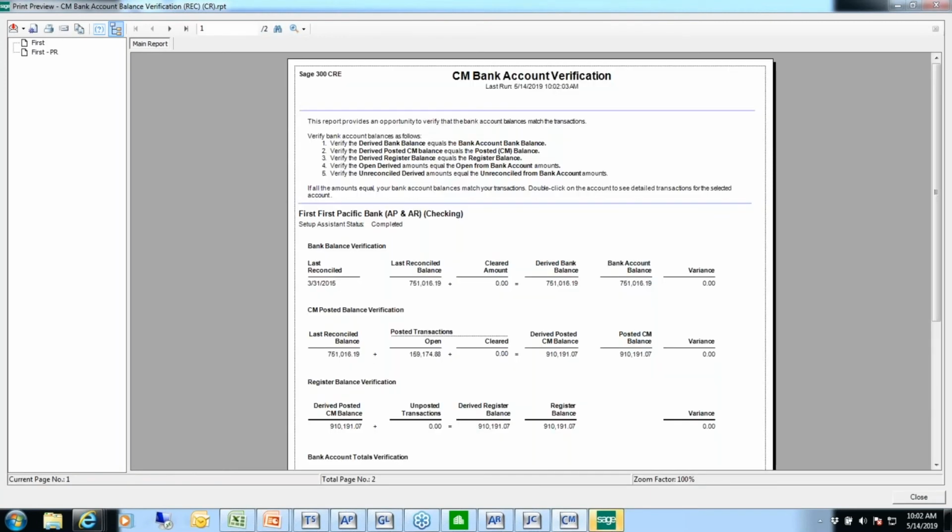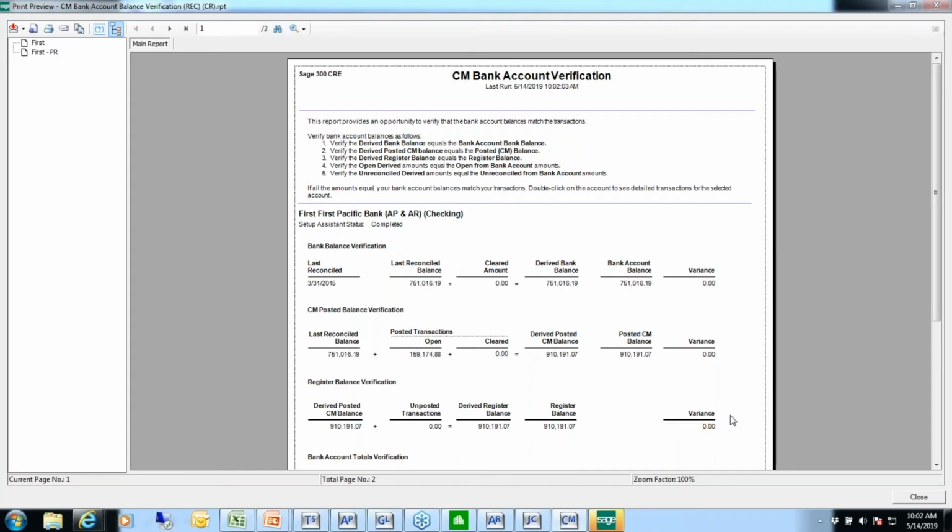Okay. So it's going to show you a page for each bank. Your banks will be listed over here on the left-hand side. And what you're looking for on these three totals, the bank balance, the CM posted balance, and the register balance, you're making sure that there's no variance here.